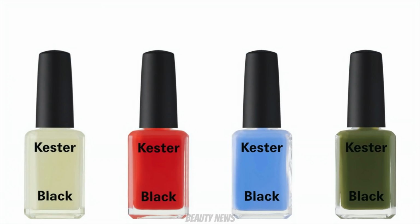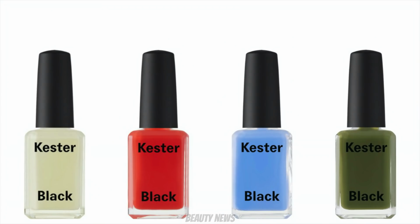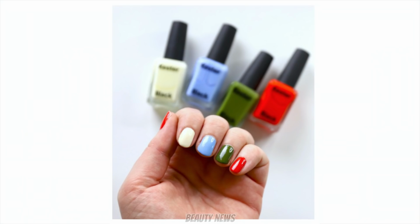Skinny Dip, which is a light blue shimmer. This is actually more of a, it doesn't look shimmery. It just has a bit of reflect in it, pearl to it. Yeah, it's like a micro pearl. It's not very noticeable. It still looks like a cream color, but it's got a little bit of iridescence to it. And then there's Jungle Gymnast, which is a native green. This is a really, really beautiful sort of army olive green, which is really flattering.